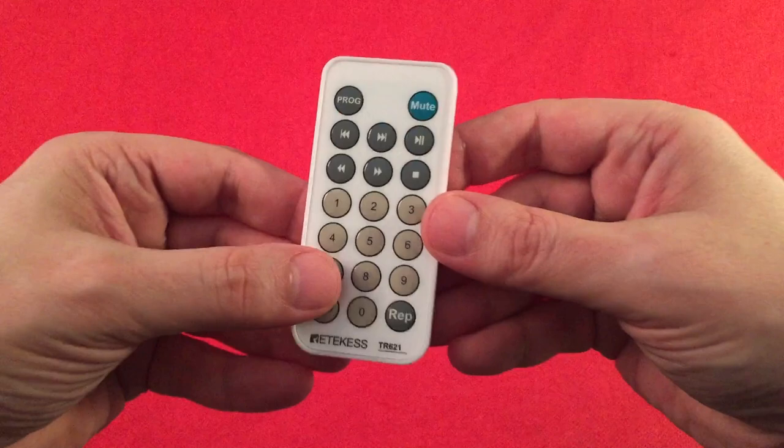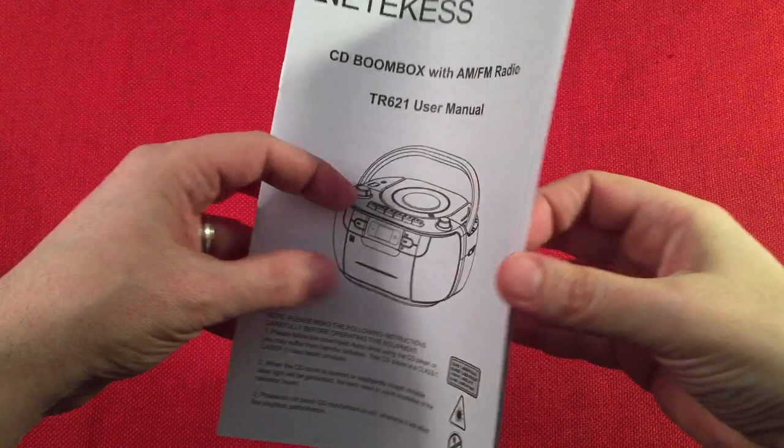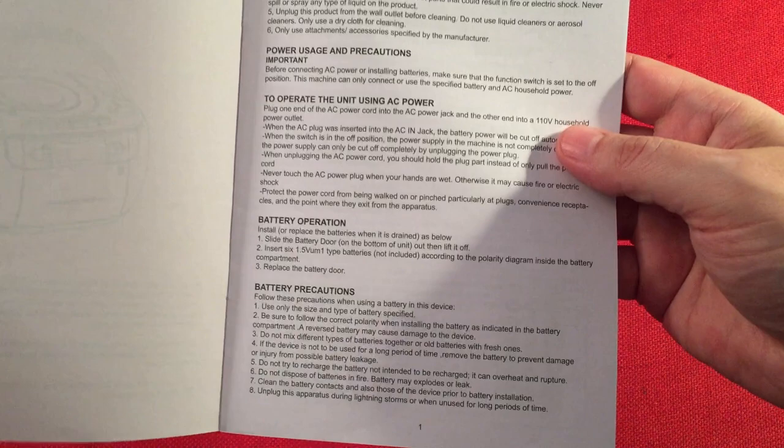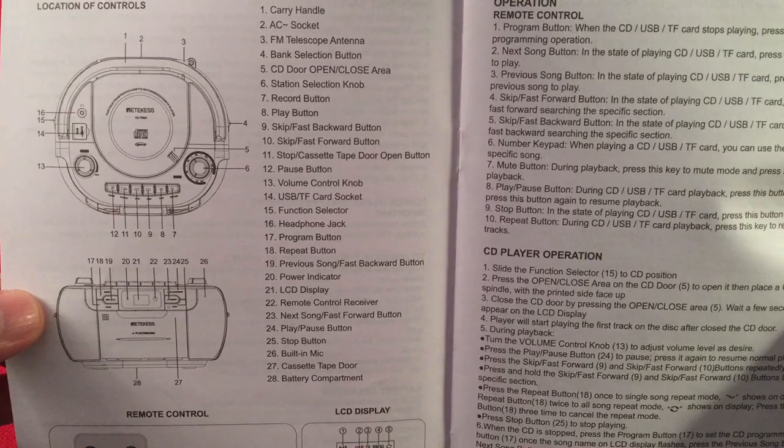All right, next we have the manual. It is the CD boombox with AM/FM radio TR621. Yeah, said that a few times already. But it's pretty basic. You're not going to need this really. They just want to make sure you don't zap yourself with the AC power, so don't take apart your radio and see what's on the inside. There's some features in case I miss something. I'll try to go over most of this.